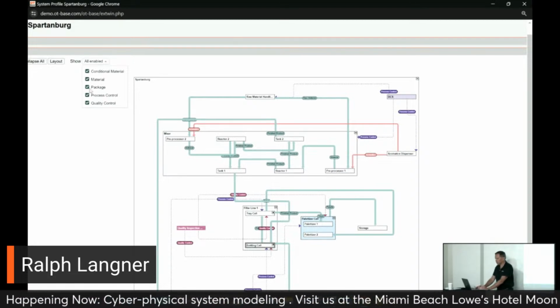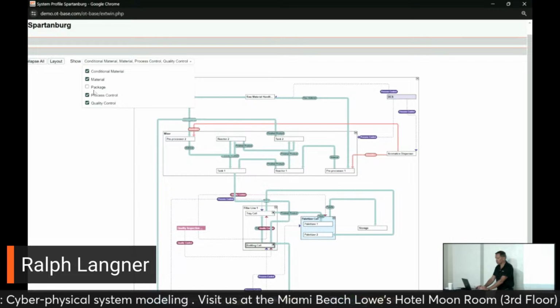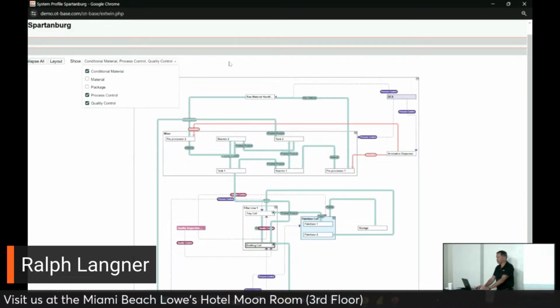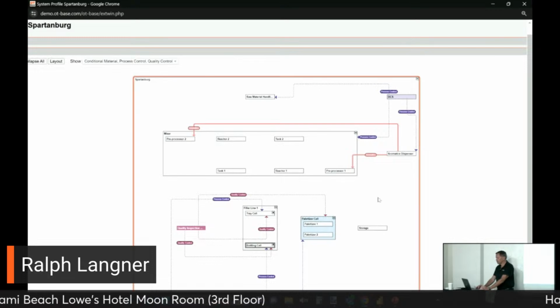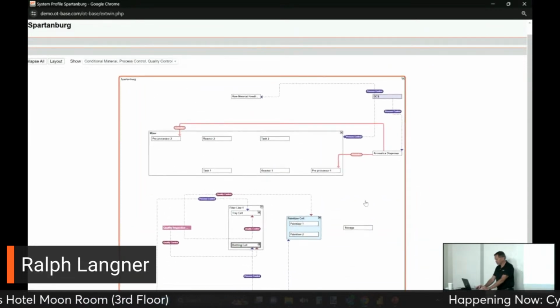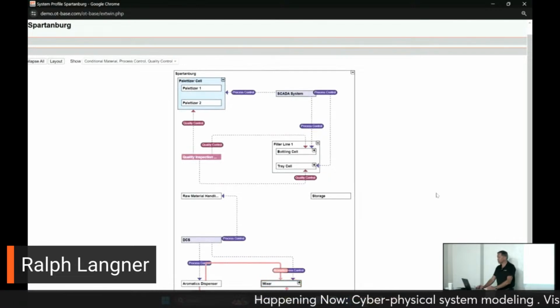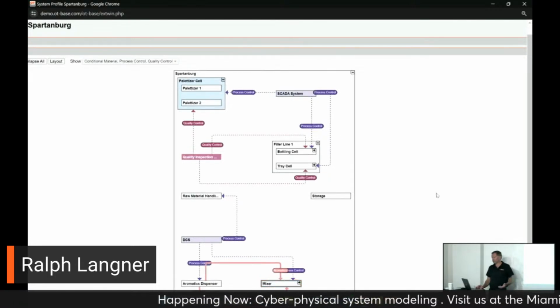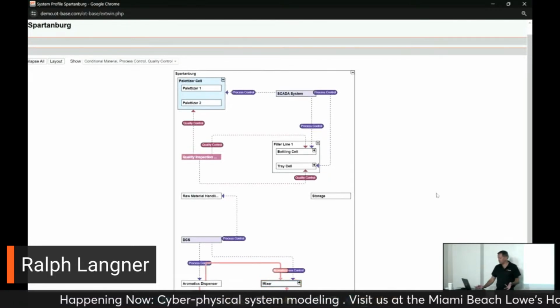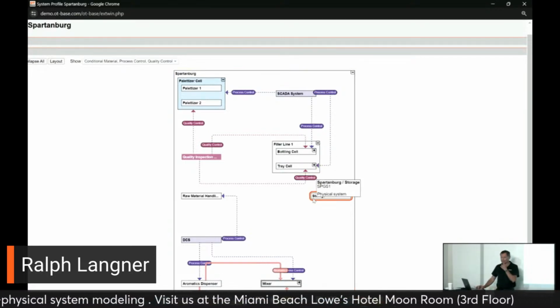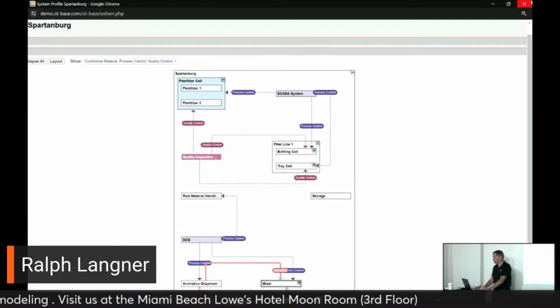So for example, packaging, I'm not interested in that. And also let's just say, get rid of the material. I only want to focus on those three. And this will automatically redraw the diagram and make it simpler to understand for the use case at hand, depending on what I want to analyze. So just to give you this idea, this is now a thing in OTbase inventory 8.1.